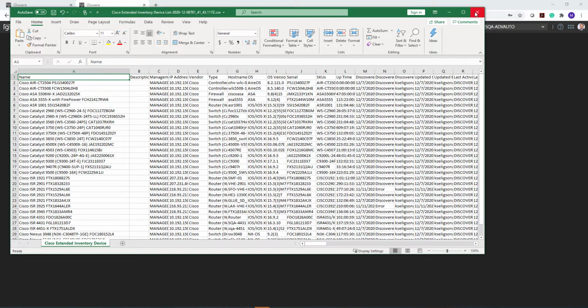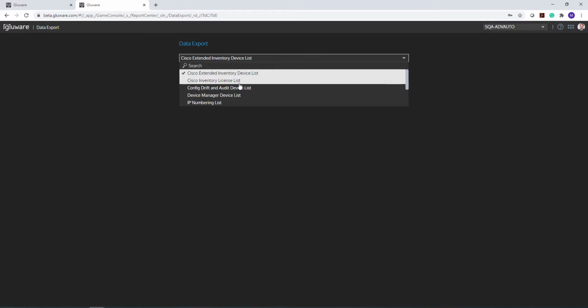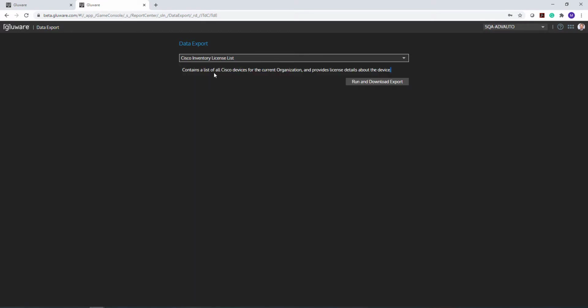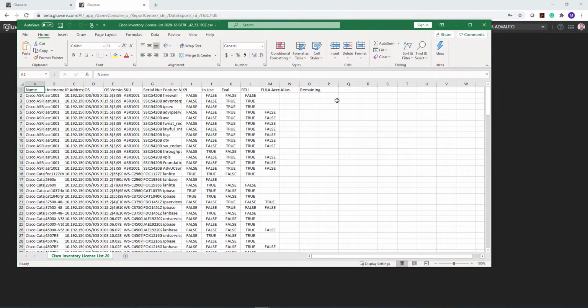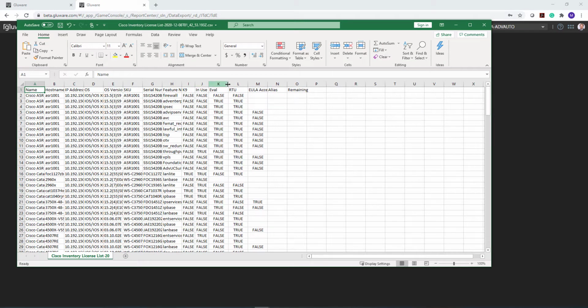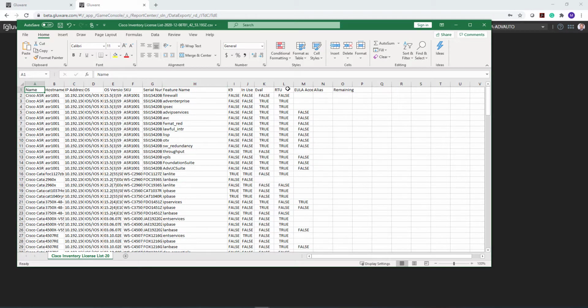So let me close that report, and let's generate the next report, which is the Cisco inventory license list. So we select that data export, we say run and download. And if I take a look at what has been created, I see all my license information available here: the feature set that's licensed, the status of it, if the EULA was accepted or not.